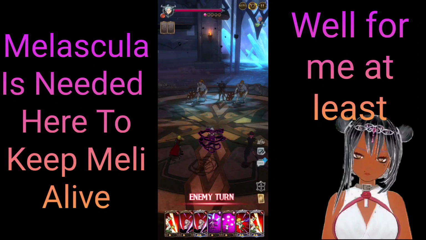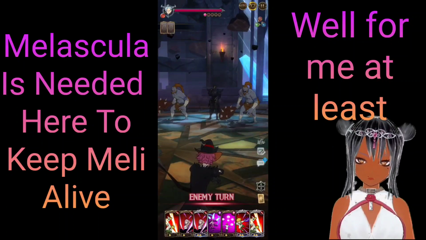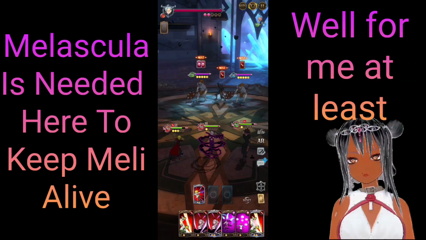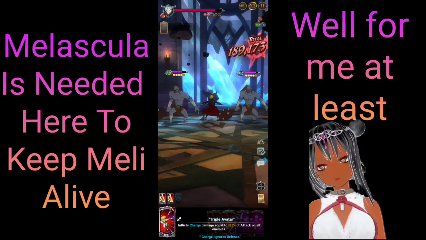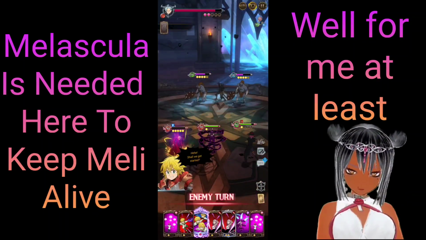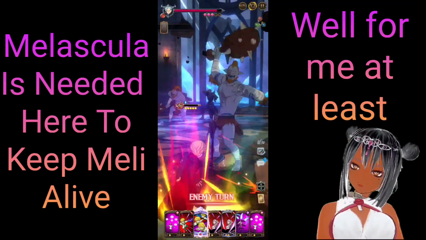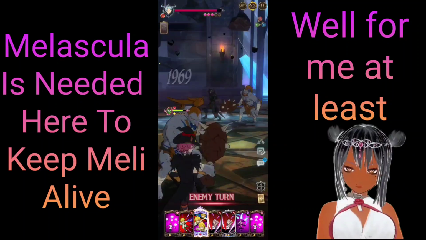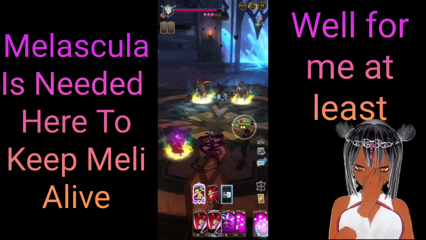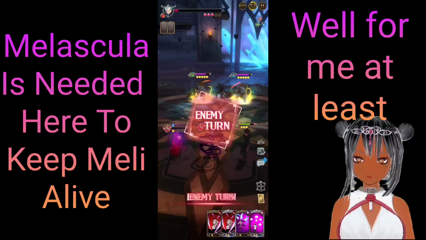So, what you want to do here is basically just rush Melee's ult, try to do as much damage as possible. Well, yeah. I've tried it a couple other times with other teams. It didn't quite work as well for me. Maybe I'm just not fully understanding it, but I don't really know what the gimmick is for this one. If you know, definitely let me know. If you tried it with other teams without Melascula or Lost Vein, definitely let me know. But I couldn't really figure it out. It was kind of like trial and error.